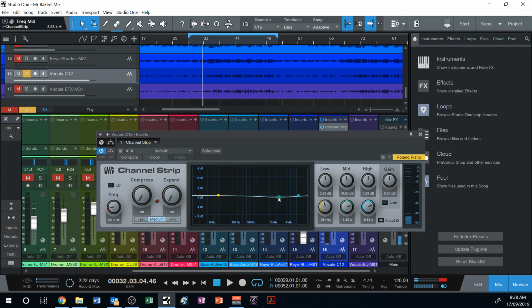Alright, so just when you first use this thing, just have a play around and see what manipulating it in different ways does. Now, I'll point out, this one at the bottom here, that's called a high-pass filter, and basically we're just pulling all of the bass from a certain frequency out. Now, with a vocalist, you're not going to hear much below there anyway, so you probably wouldn't have that in. But you'd leave it in for a bass drum or a bass guitar.